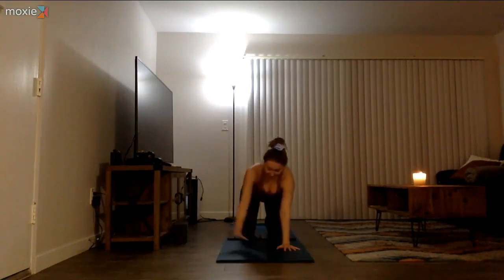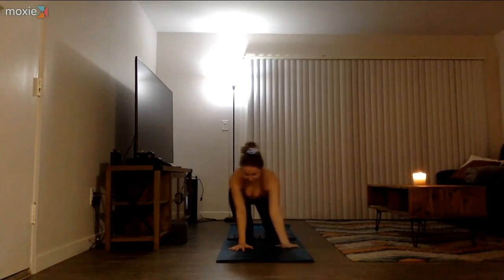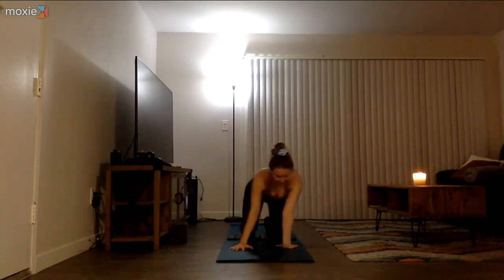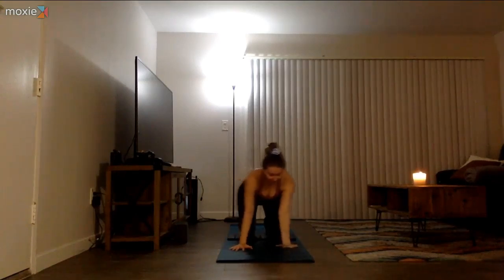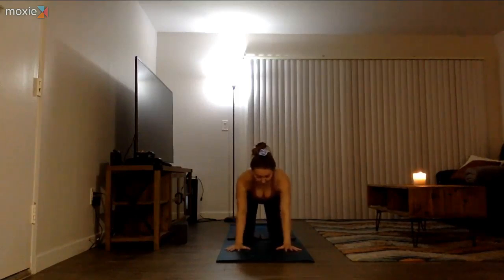And then find center. Fingertips flip forward, left fingertips flip back, find a circle. Nice big circle here. Forearm stretches out, pause, and then flip your circle. And pause in center. Flip your palms back to face forward. Toes curl under. Hover your knees. You're holding for 5, 4. Down dog in 3, 2, 1.